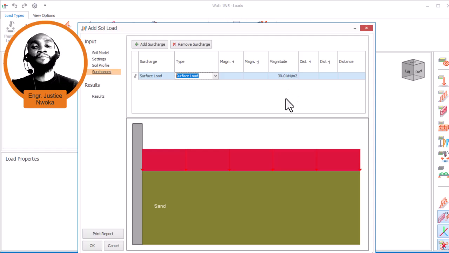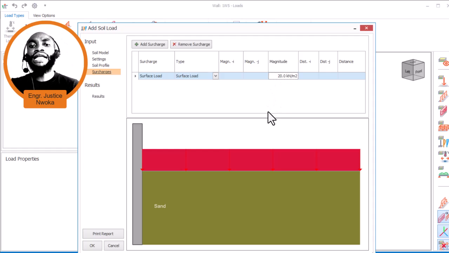But for me, I will not want to do this. I want to stick with what the code says, which is 20, because the people that wrote the code have already done their own experiments and research, and they have seen that 20, which they said is the maximum, can go for any kind of load. So right now I'll come here and put 20 here. Okay, that's fine.